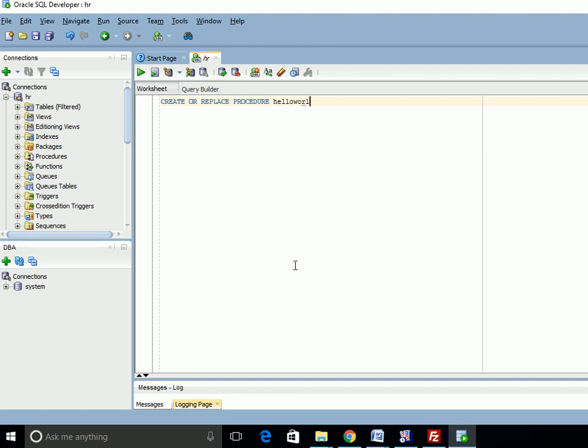Now provide the name you want it to have. In this case, we are using Hello World proc. So create or replace procedure Hello World proc, and then the is keyword. In the procedure body, we are printing the string Hello World.